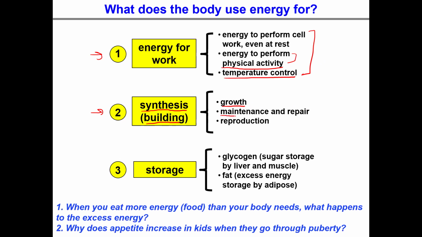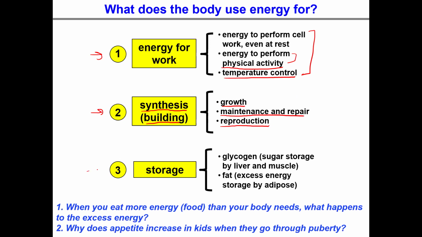We also need it to maintain and repair. So again, anytime that we hurt ourselves, we get a paper cut, we skin our knees, anything like that, you are going to require energy in order to repair that, or again, just maintain your body, replace old dead cells, worn out cells, things like that. And then again, for reproduction, for meiosis, in order to produce our gametes.